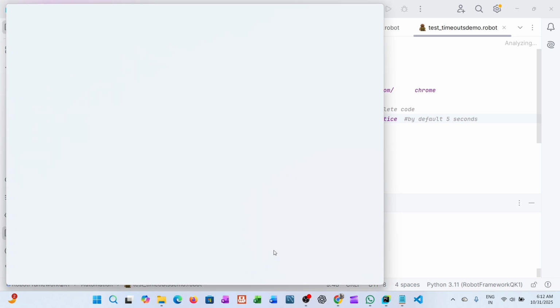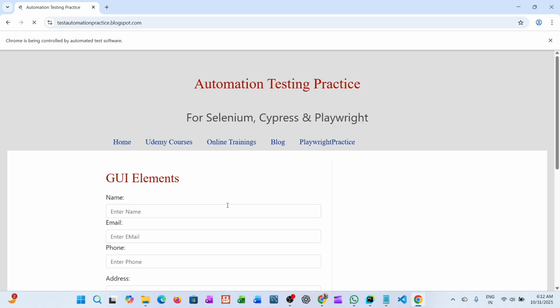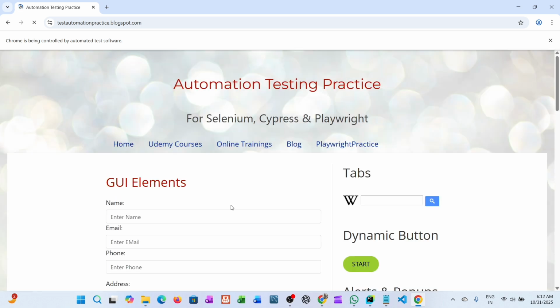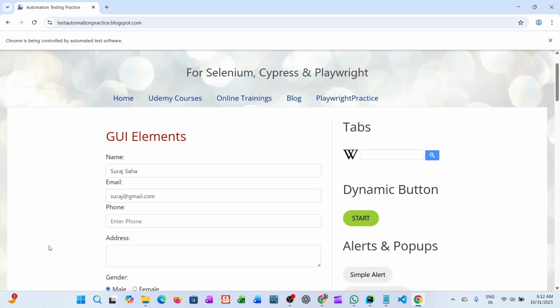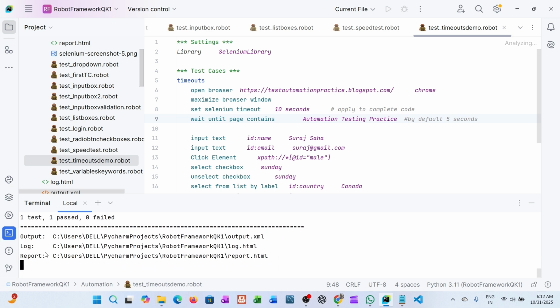Here you can see the browser is opening, the URL is getting maximized. It is verified, and now it is entering text, email ID, drop-down, text boxes, and it will get completed. So here the test gets passed.